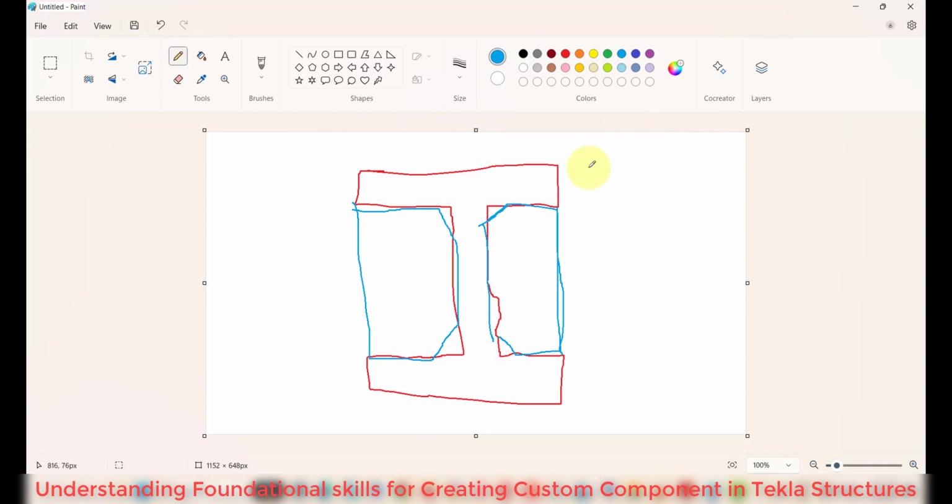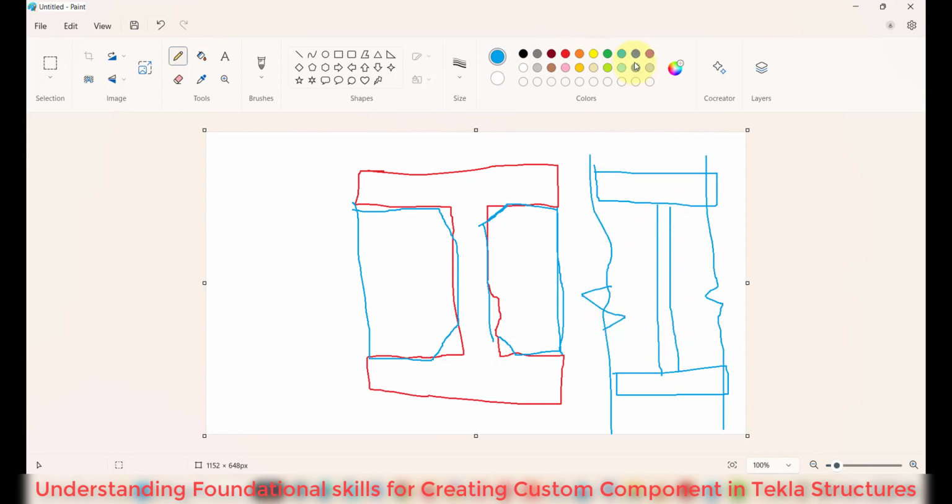If I am going to see the front view of this thing, so this is my beam, and then this is my stiffener plate. So what is a component plane? Component plane is nothing but the center of this connection. The center of this connection is called a component plane. This is also another center. So this center plane is called a component plane.